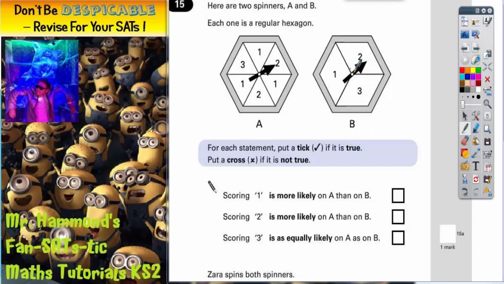It is possible but what we could do to make it easier is to split each of these three sections in half like this so that we've actually got six sections. Now that will make spinner B very similar to spinner A and it should make it easier to compare.